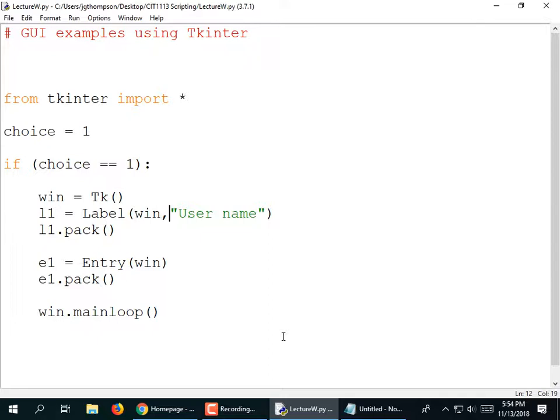Oh, excuse me. Where it says username, we have to specify what we're actually doing there. What we're doing is we're setting the text of the label equal to username. So make sure you tack that on there.